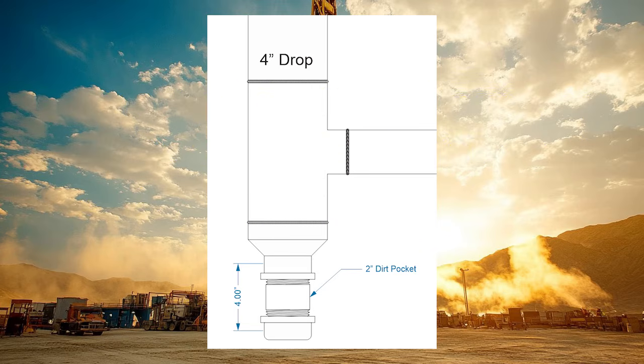Let's look at this example. I have a 4-inch drop coming down to a large appliance. I have a welded T in place and a welded reducing coupling which takes us down to 2 inches in size with threads. And because I decided to follow the gas code, I actually have a 2-inch nipple acting as a dirt pocket, and it is 4 inches in length because I am serving a 4-inch diameter drop.